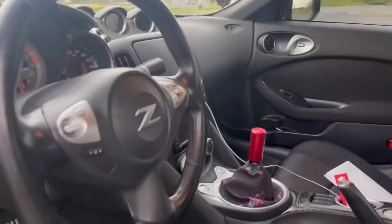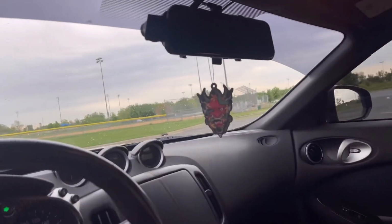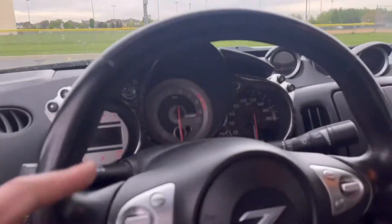Oh yeah, the interior, you guys already see the interior. I got this cool air freshener from Tuner Cult. Got my shifter. Nothing really significant. The carbon fiber pieces. Nothing crazy, to be honest. But it's gonna be a short video.